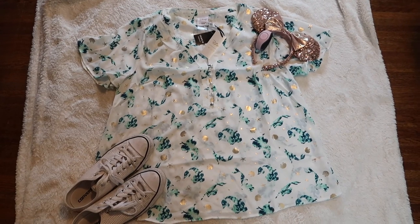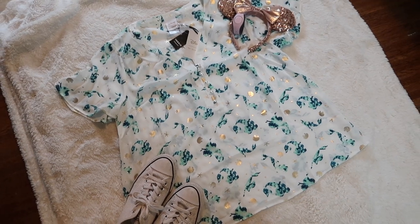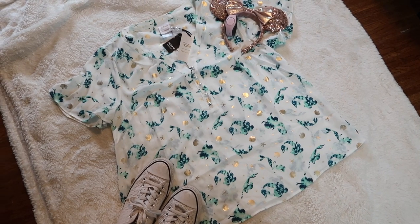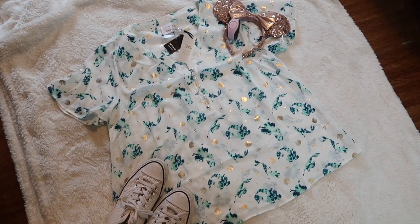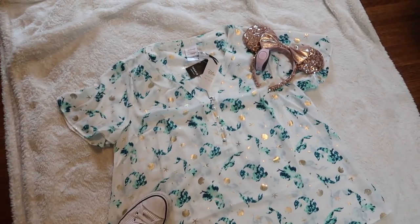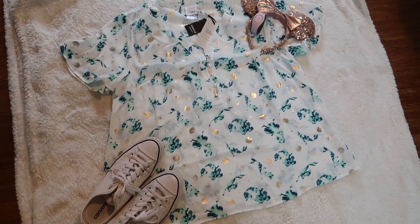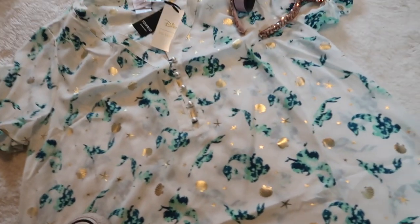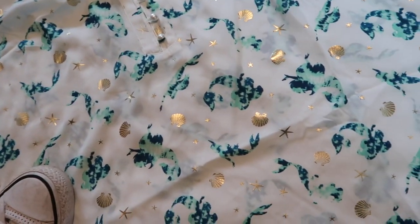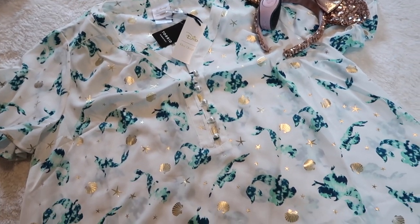This look is for day seven, our last full day. I am gonna see what shorts fare well as the week goes on. I'm probably either gonna wear white shorts or my jean shorts, depending on how I'm feeling. And we got my Converse sneakers, the rose gold ears, and millennial pink. Yay for this awesome mermaid shirt. I got this at Torrid, and I love the little pearl button details and all the gold elements. So looking forward to wearing this one at Epcot.